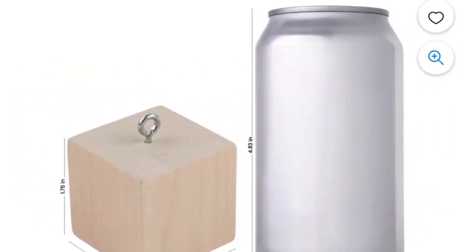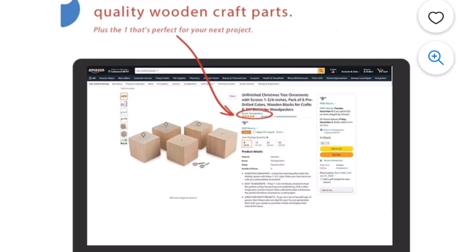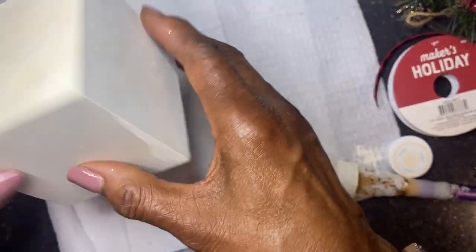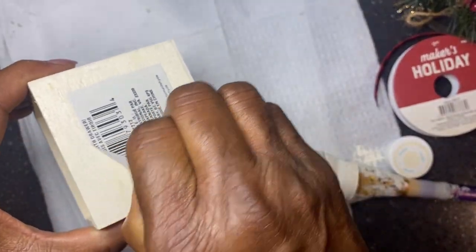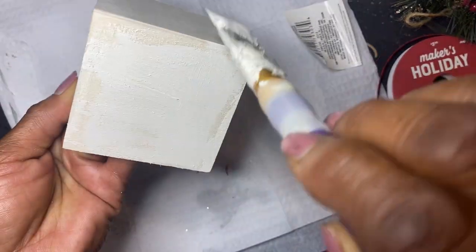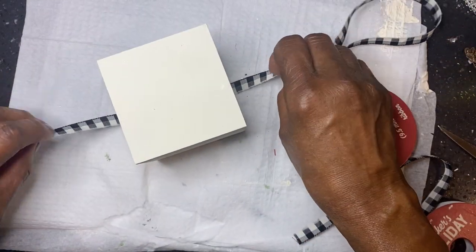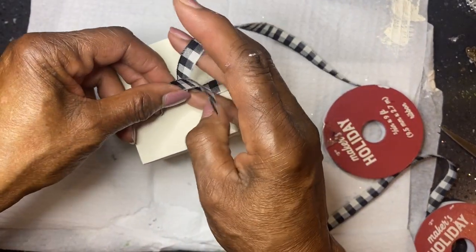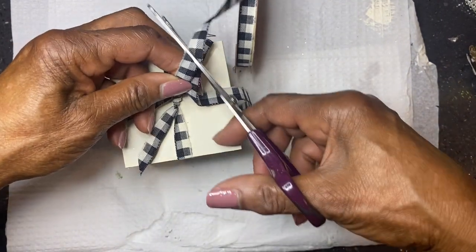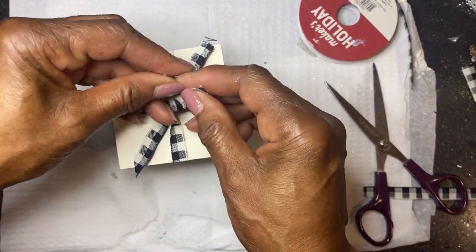I saw something similar to this at Walmart that cost $3.98. Now, that's not bad, but I think I could do it a little bit cheaper. The boxes at the Dollar Tree sell for $1.25 now, but I only needed one. And I turned the other box inside the other and painted the entire box in the color plaster. After it was dry, I tied black and white ribbon on both sides of the box. This way, I didn't have to glue the two boxes together because the ribbon held the other box in.